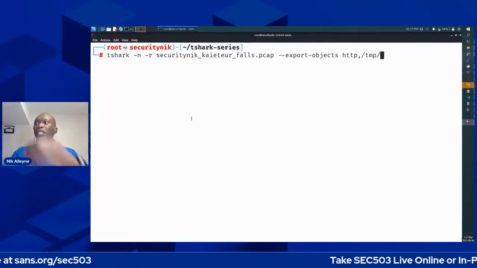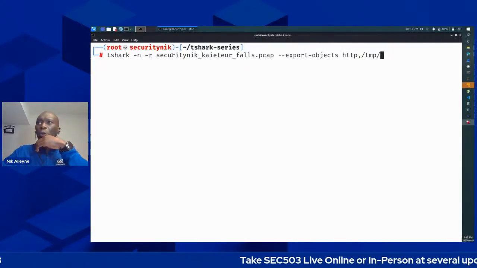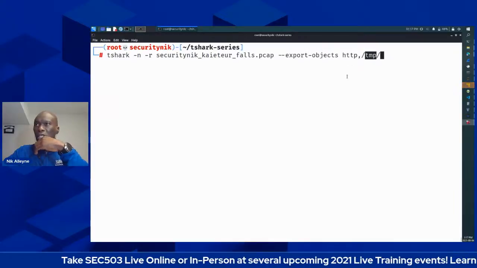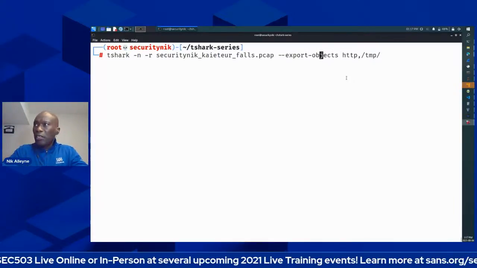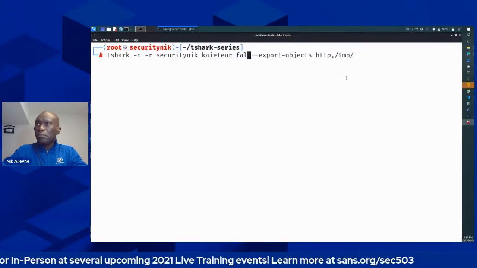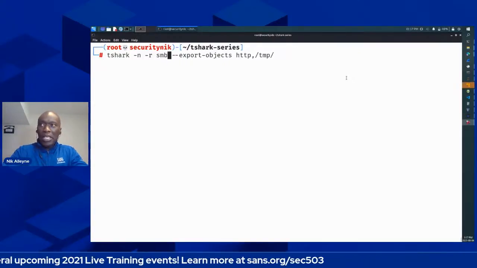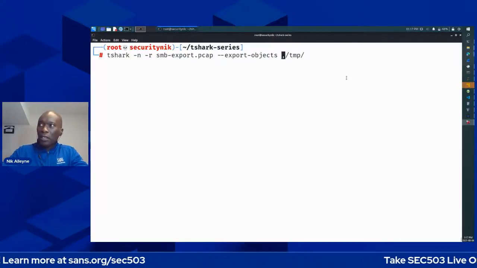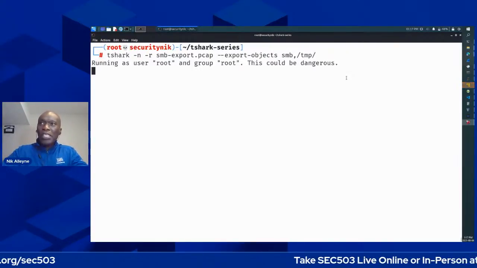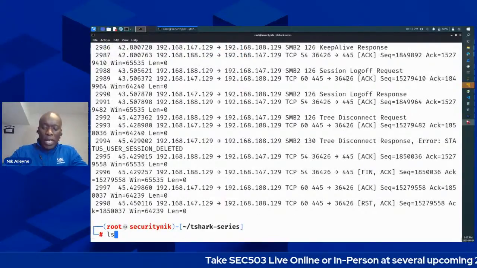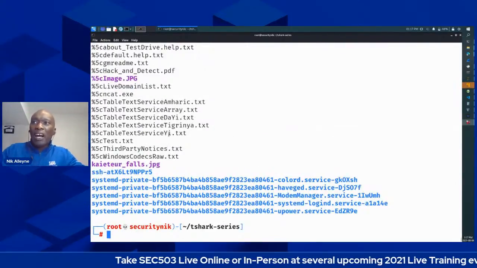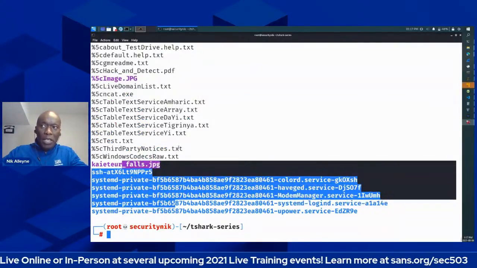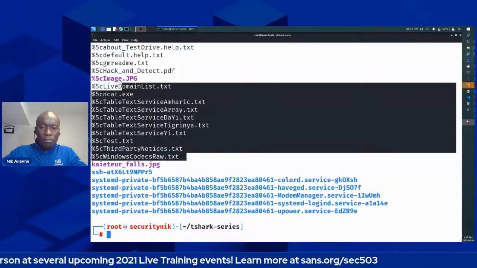Okay, clear the screen. Now, when we exported previously, we had this pcap file. We specify export, the protocol, and the location. Let's now change the pcap file to, let's say, SMB export, right? And change the protocol from HTTP to SMB. Press enter, right? Then we do ls on temp. We can see we have all of these files that have been exported. Everything except these ones at the bottom here was basically exported, right?